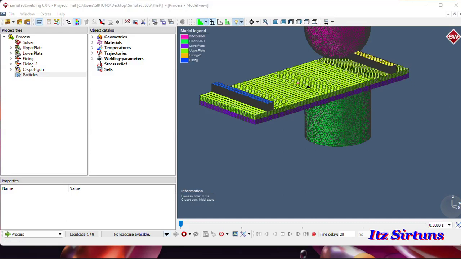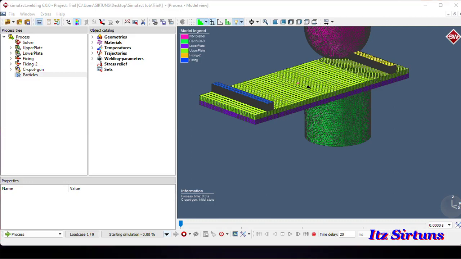Although the analysis may take some time to run, so give it enough time. Basically that's everything that needs to be done in order for you to be able to use Simufact Welding to carry out the welding simulation. I will pause the video at this point and then come back when the simulation is done to explain how we generate other results.